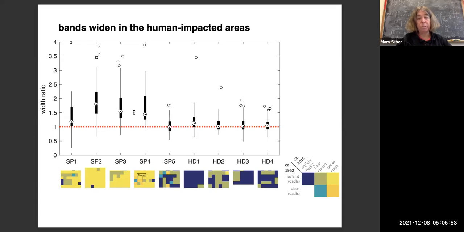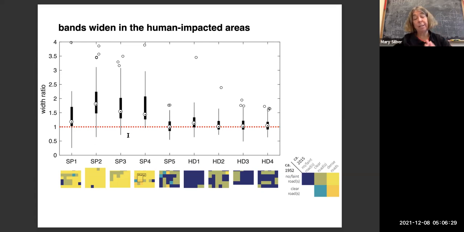Where there were clear signs of humans, the bands actually either disappeared or a lot of them got wider. That was surprising to us because we thought wider is better because there's more biomass. But it could be that it's more grasses than trees. We know this is in a region where there's a lot of poverty and a lot of cutting down of the trees to create charcoal to sell. So I honestly don't know.